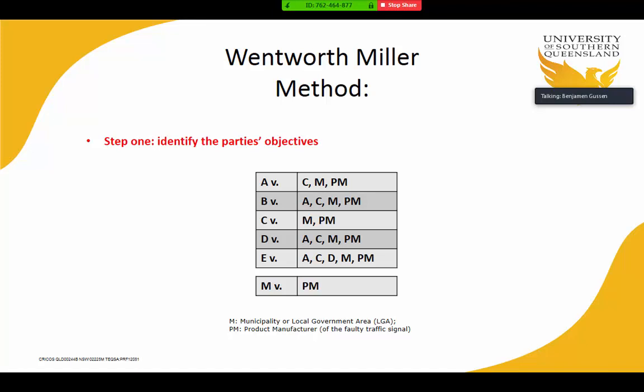So after we have identified these, nothing like this is going to come in the final exam, all right? In the final exam, it's going to be straightforward. It's going to be one pair. But you have to think whether it's going to be A versus C or C versus A, for example, that kind of thing. Or both. Because I could have a premise against them, and they have a different premise against me. I could sue them in contract, they turn around, and they sue me in tort.